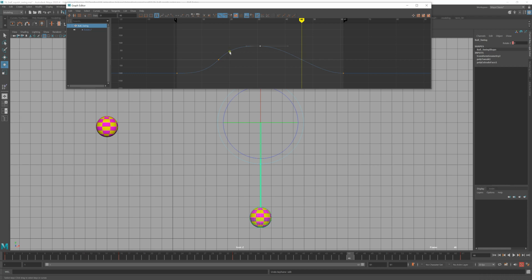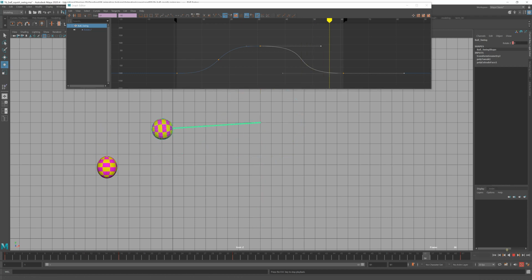But we don't want to stretch this side, so we need to break it. And we can select this. And if you select this side over here, you can hold down Shift, middle mouse click and drag, and that's going to keep it linear. And you can go pretty harsh, as you can see. I want to kind of mimic the other side. Probably about that. And hit play.